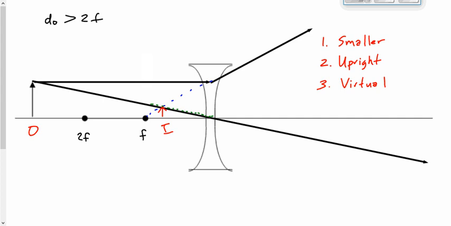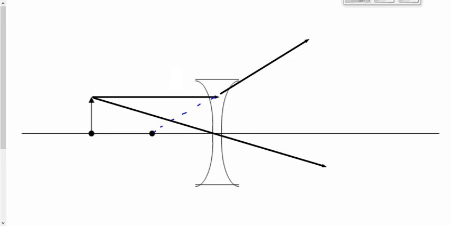Now that you've had a chance to draw the rest of the ray diagrams, let's just real quickly go through those just to make sure that you've got them right. This time our object is at 2F. Our rays are going to look exactly the same. Our object is going to look pretty much the same. First ray parallel to the principal axis. It goes up away from the focal point. If we extend that, it looks like this. Second ray is going to go down through the optical center. We can see our image is formed right here, same as it was pretty much the last time.